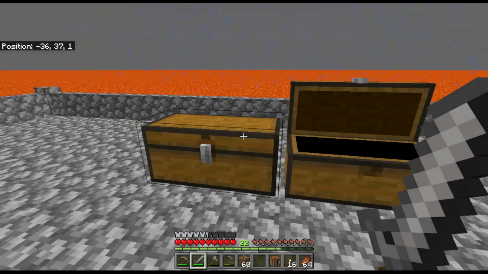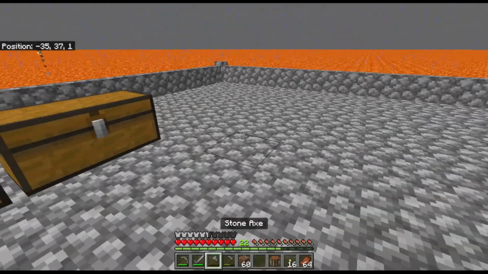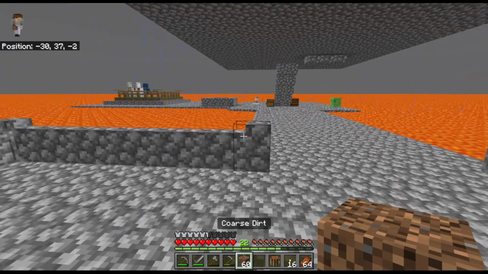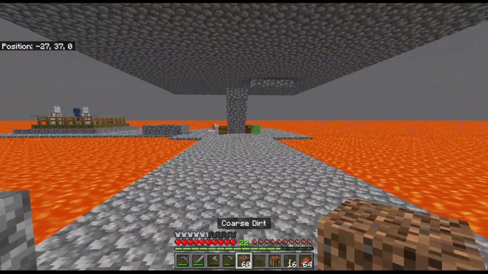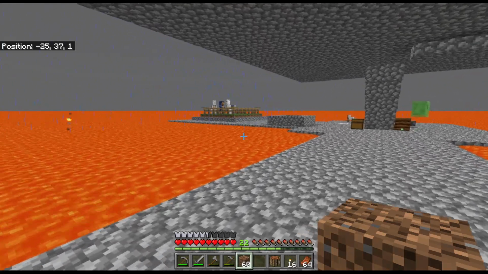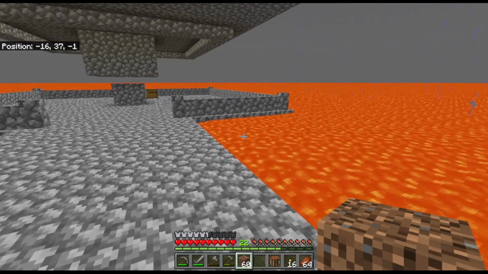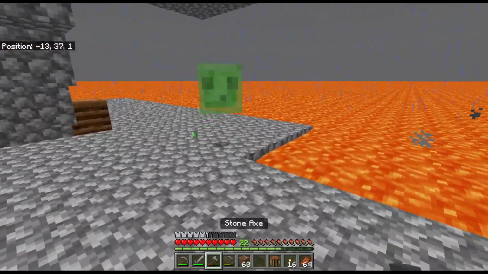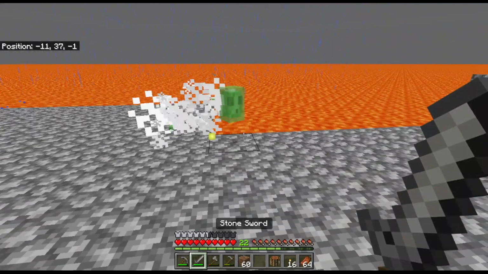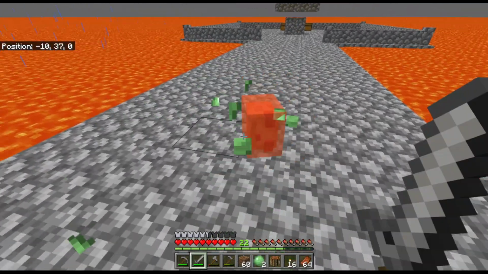But yes, the plan now is we are going to go and sort ourselves out a new food source. And I need to turn this 60 coarse dirt into regular dirt. And I need to put myself a new area. So I might, don't know where to put it. I might just expand off here and give myself a couple of rows either side. Oh, hi, you're a slime. You'd go in the lava for me. No? Fine, give me some slime balls instead. That's fine too.